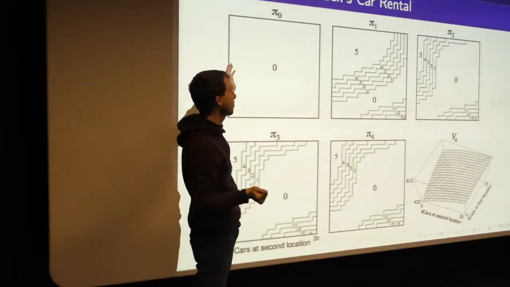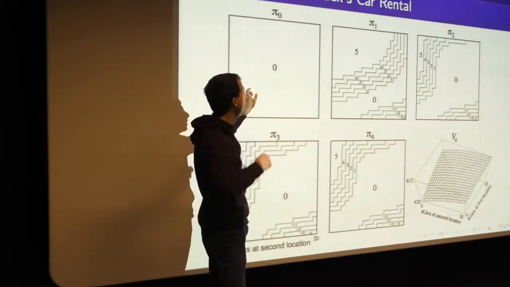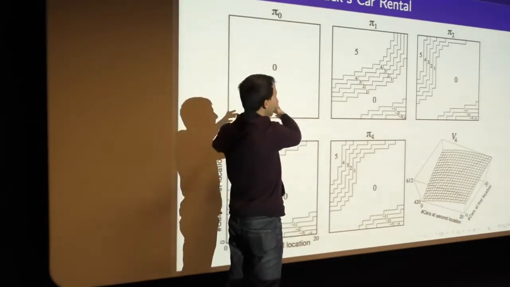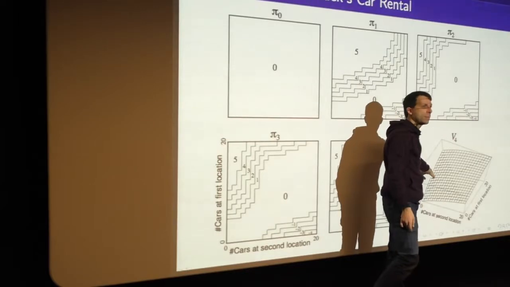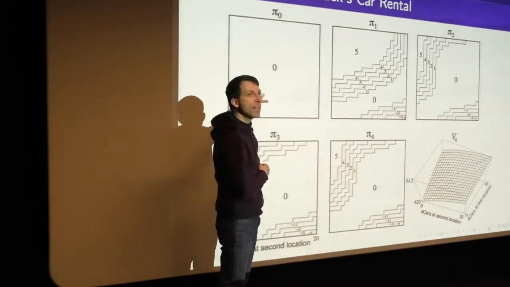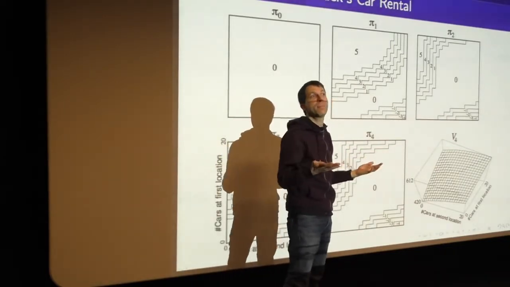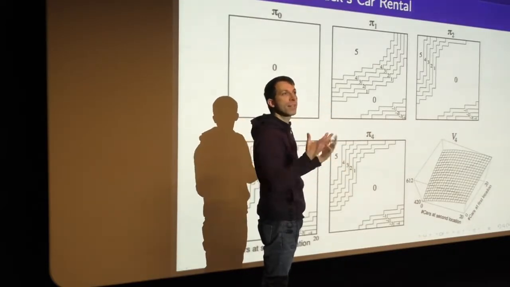In this case, we're just going to do nothing as our initial policy. We're going to seed our policy iteration process by first evaluating that policy. Each time we evaluate a policy, we build up a value function, which looks something like this. It says that if I take the actions that are recommended, in this case do nothing, I'll end up with some surface that tells me how much money I'm going to make doing nothing. And then what we do is we act greedily with respect to that surface.